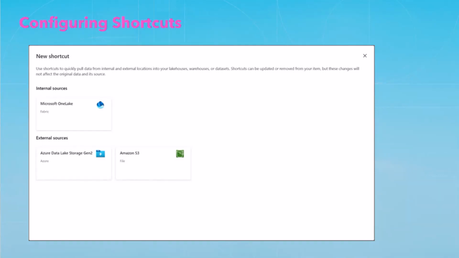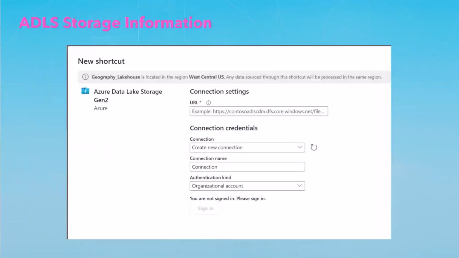So your lists that you can select from are Azure Data Lake Storage Gen 2 and Amazon S3. So this is where you can select from. If you've got anything in old school ADLS, sorry, it's not supported. There are, of course, different things that you have to fill in depending on which one you pick. Azure Data Lake Storage Gen 2 is pretty simple: the URL, the connection name, and the authentication kind. So this is going to use centralized storage management.